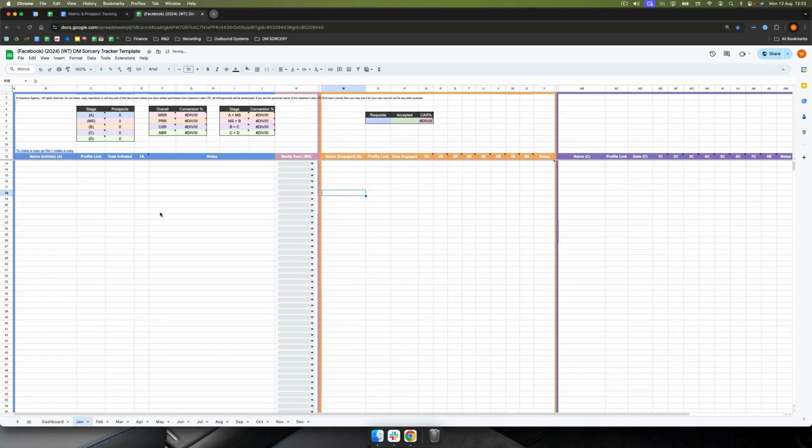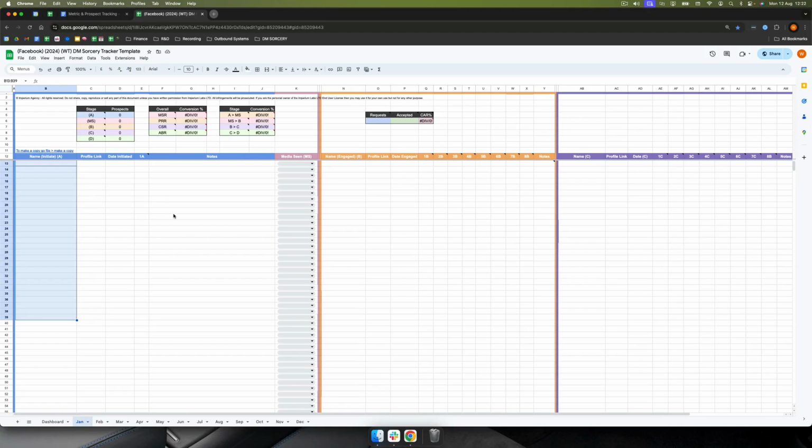Okay, so the first moving part here is we have to actually go ahead and initiate prospects. Now number 1 rule, you do not put prospects into here if you haven't sent them a Trojan horse message. Even if you've got a lead list of people, you don't add them in here because by adding them into here, it will automatically add like 100 people into here and the metrics will be off. You only add people into the initiated stage when you've actually sent the Trojan horse permission message.